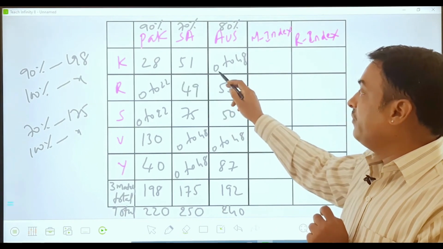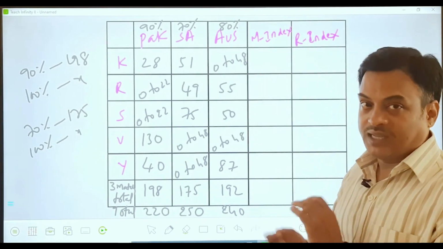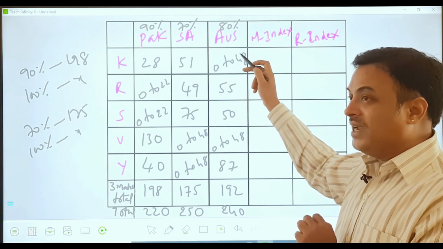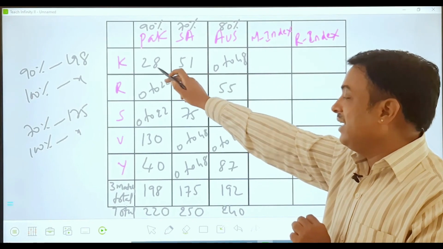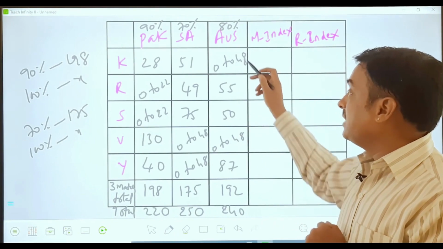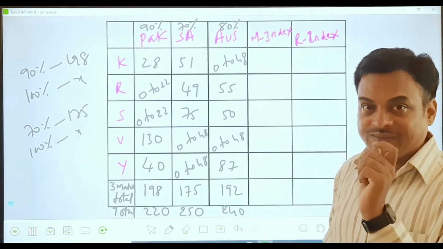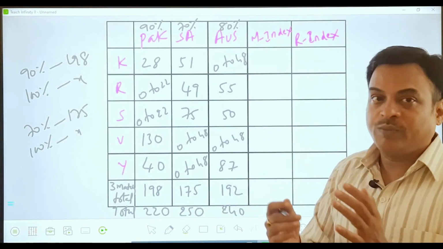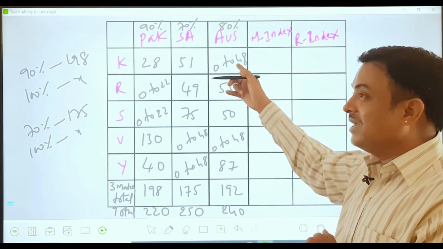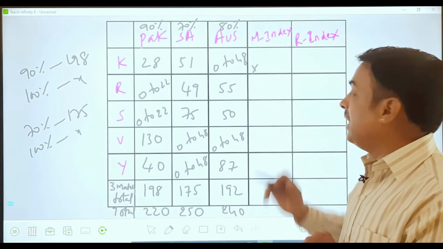Here the least of the number, if I consider as 0 to 48, this 28 falls between 0 to 48. So this number could be 28, above 28 or below 28. This we have 28 and this we have 51. For sure highest number is 51, but what can be a middle number? Please understand, if this number is below 28, then 28 will be the middle number, M index. If this is also 28, which is not possible because the direction says that all the numbers are different, so it is not possible. But anything above 28, then this number will be the mid index number in that case. So I cannot find mid index exact value over here.